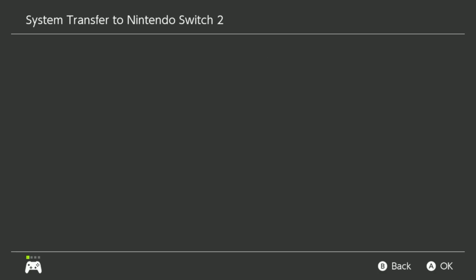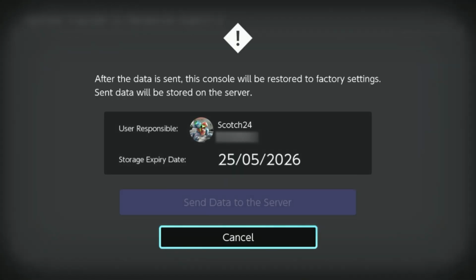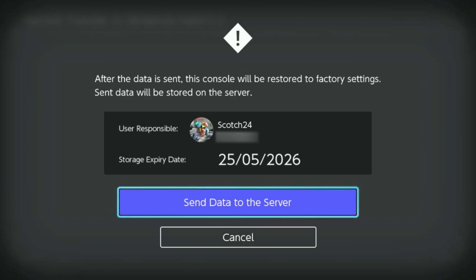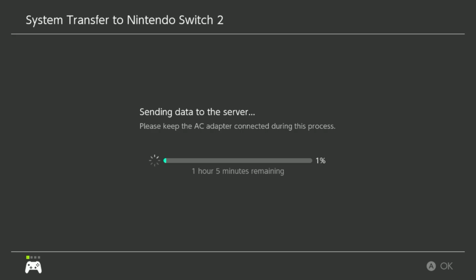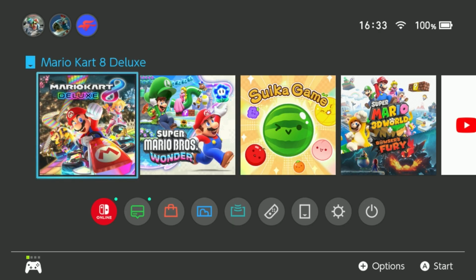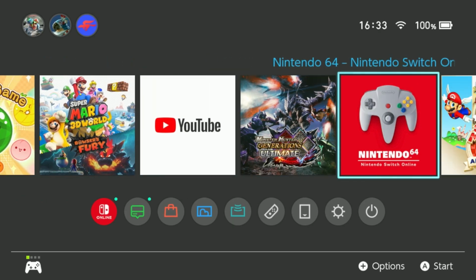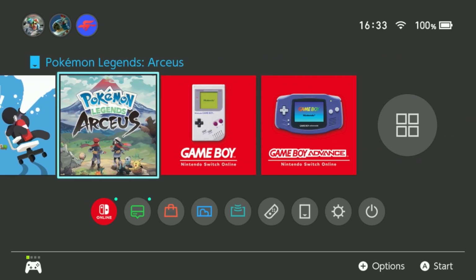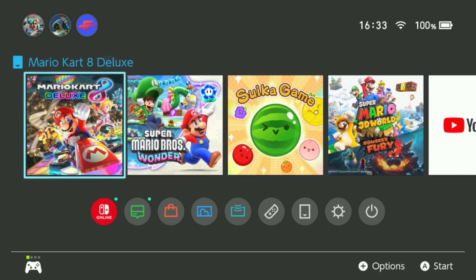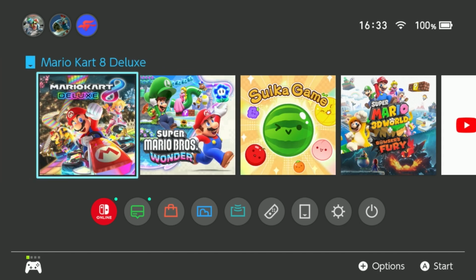Eventually you'll see this screen, which is the point of no return. You won't be able to stop the process once you press OK here. Once the transfer to Nintendo's servers is complete, you can follow the on-screen instructions to then format your Switch 1 system, which will wipe it of your data. I'd recommend only starting this transfer process in the couple of days leading up to your Switch 2 purchase if you want to keep using your Switch 1 before then, but don't let me stop you from doing it your way.